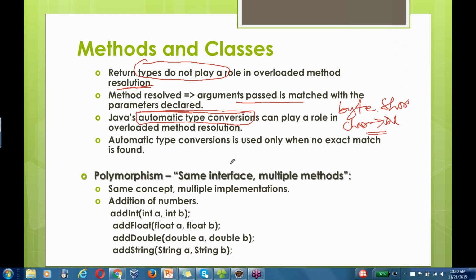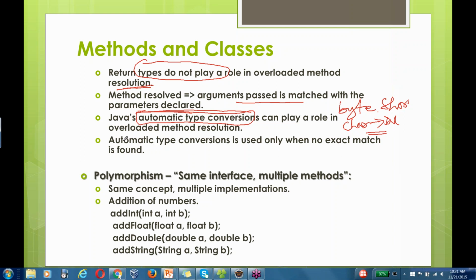Those things are also considered while resolving which version of an overloaded method is called. Java uses type conversions also.